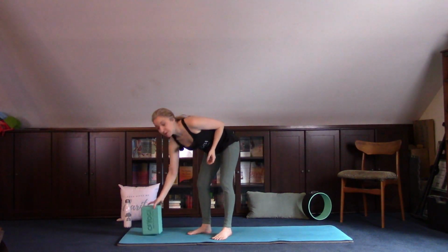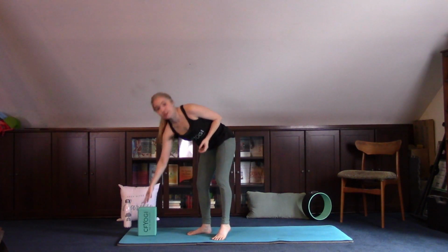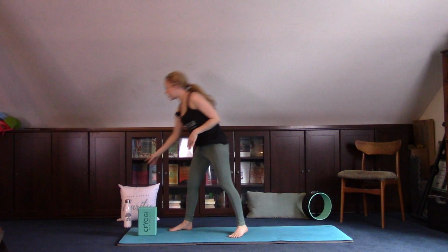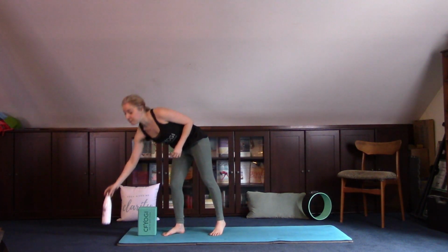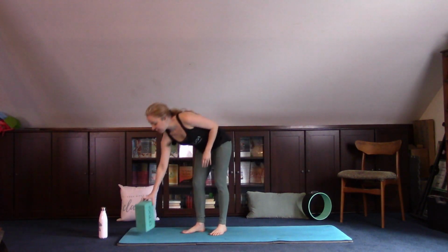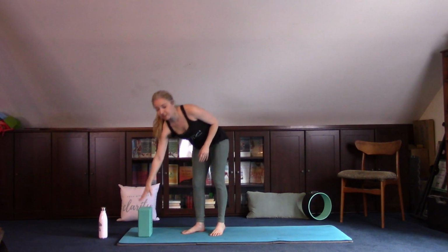So I like to use a block to just help bring the floor up in some of our postures. You can also use something like a sturdy water bottle. It's really just a way to bring the floor up so that we don't have to feel like we have to reach all the way to the floor, especially as we're focused on alignment today. This is a great option to have. So I'm gonna leave my block at the top of my mat.